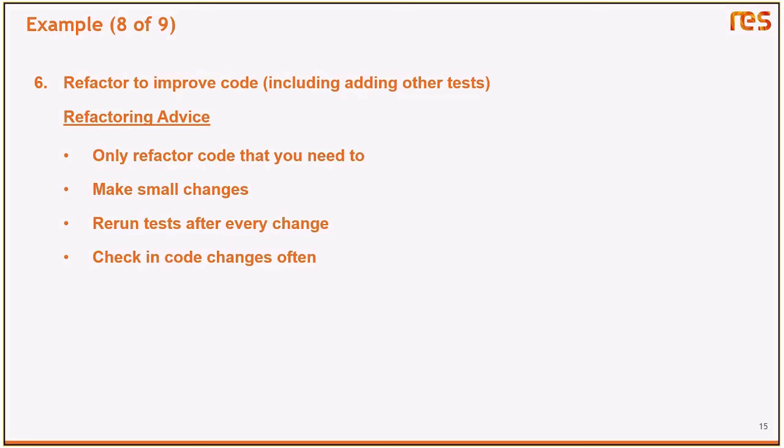Now, assuming that your code is source controlled, and if anyone has any code that isn't, you should seriously consider adding it to source control. You should check in your changes often. This will give you and others a better idea of what changes were made, why you were trying to change them, and when things went wrong if they did. It's also good practice to not check in code if you have any failing tests.